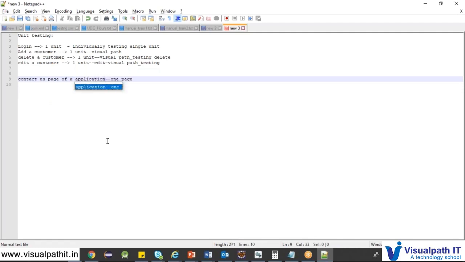application. If you go to any website, there will be a contact us, which displays the information of their address, their telephone number, etc. So this contact us is an individual page. This page is not related to others; the information doesn't come from any other page. So in this case, contact us will only be unit tested.